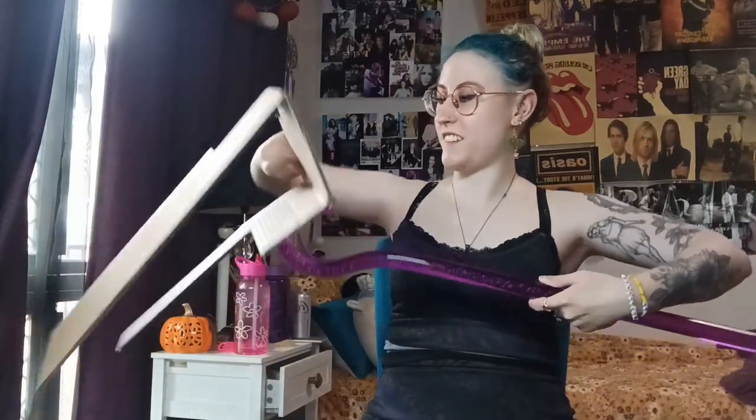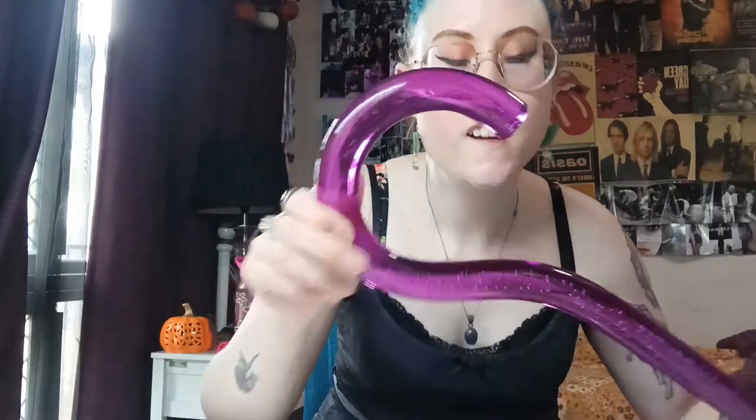I did get this one an inch taller, just so that when I wear, because I wear my Doc Martens most of the time, and, oh, I can do this, okay, alright, so it comes in like this zip tie thing, ooh, so pretty. So I got a clear end on it because they didn't have a purple one. So yeah, this is the walking stick. It's the same as my red one, like it has all these little bubbles in it, as you can see. I got the question mark handle as well. So yeah, that is my walking stick.